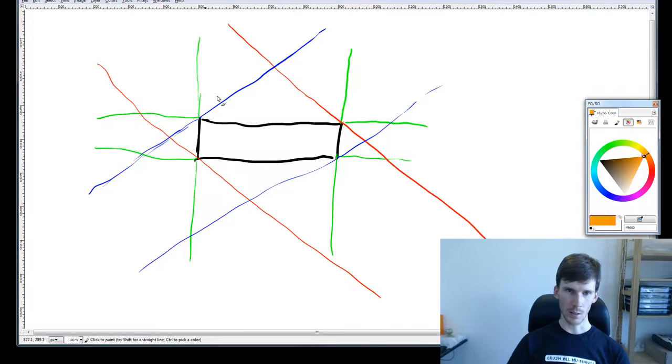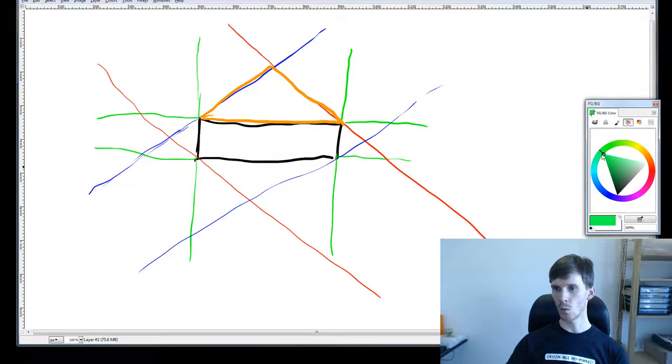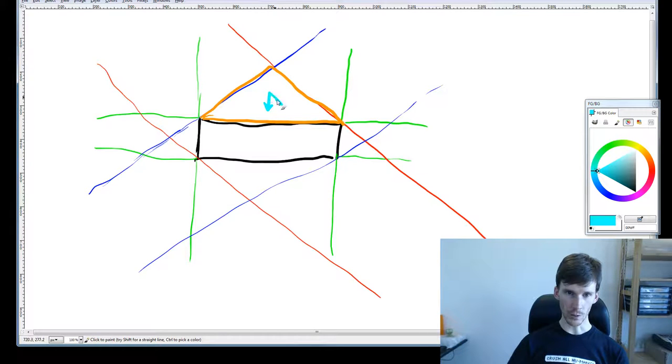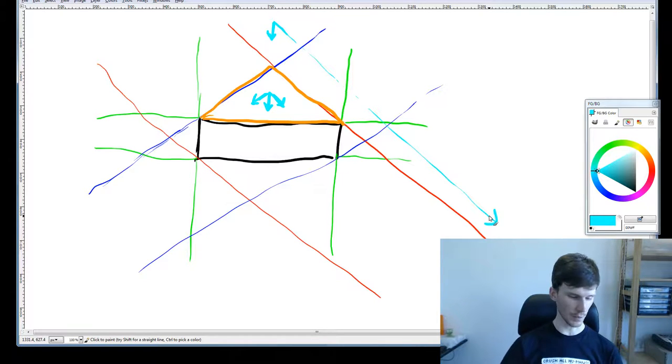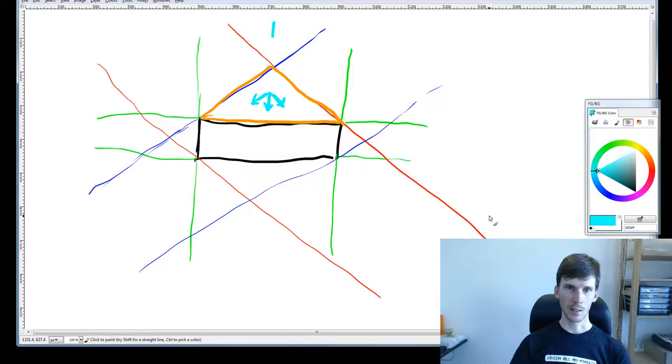So say we have this zone here. So this one triangle, and we know that if we're standing at any point in this triangle, we can move towards this edge. To get there, we probably want to go straight down, but we can also go this way, and we can go this way. Whereas if we're up here, we know that we want to go this way, because if we went this way, we'd end up missing the edge. And so we can go all the way around here, figuring out what direction to travel based on which of these sectors we're standing in.